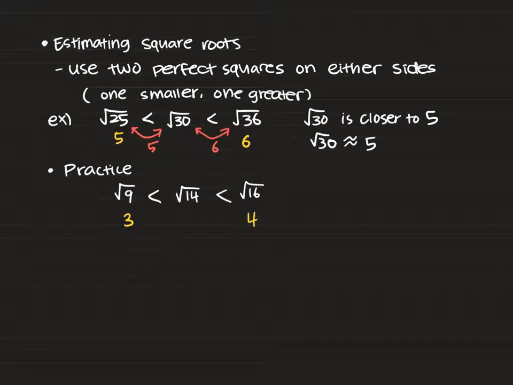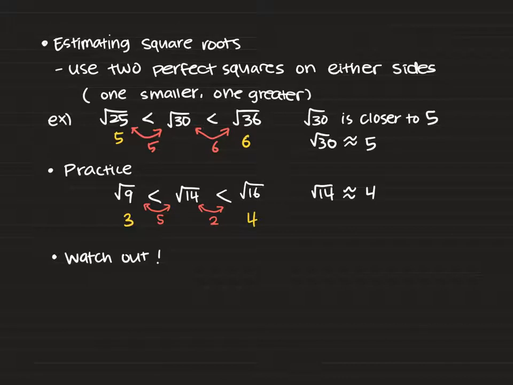And when you compare the distance between the two, you can see that square root of 14 is closer to square root of 16, which is going to be 4. So you would write square root of 14 with the wavy equation sign 4. So the key point of estimating square roots would be finding two different perfect square roots and placing on either side of it to see which integer is going to be closer to the number in the middle.